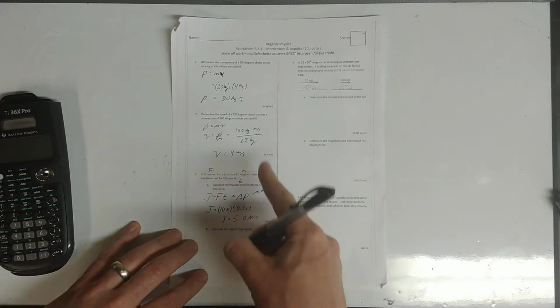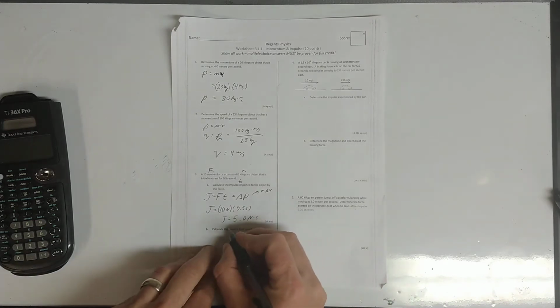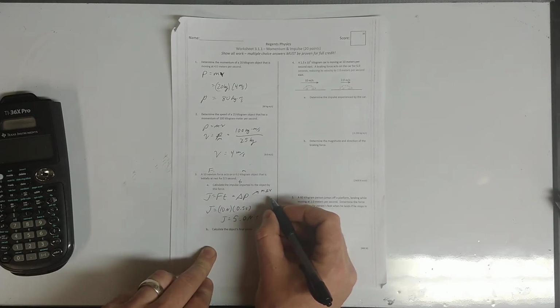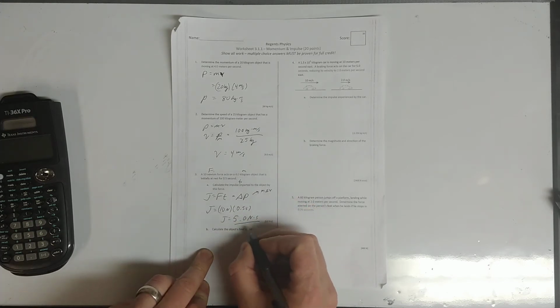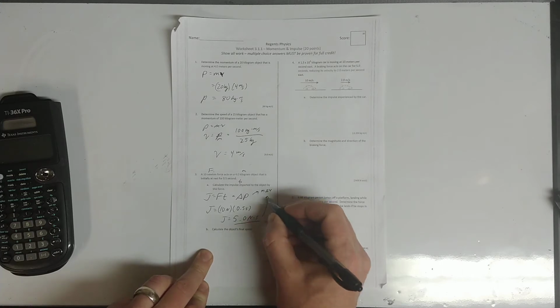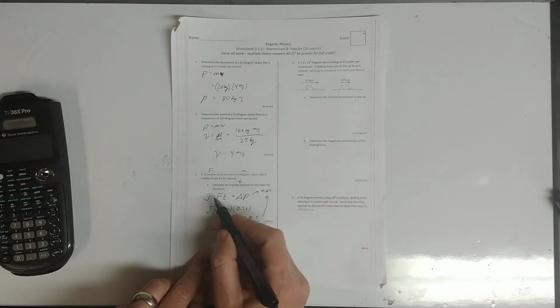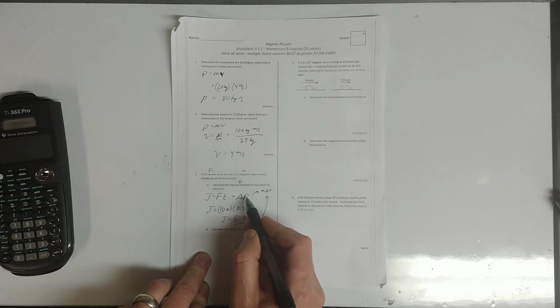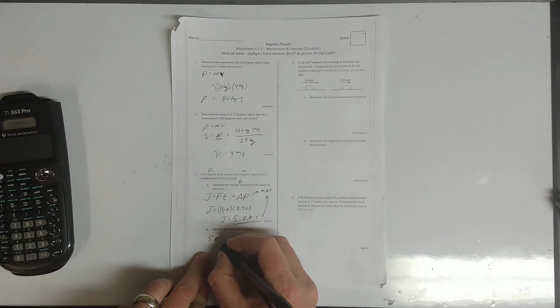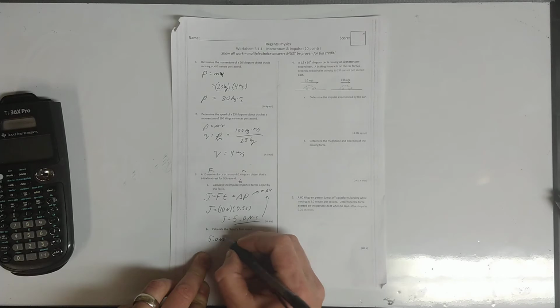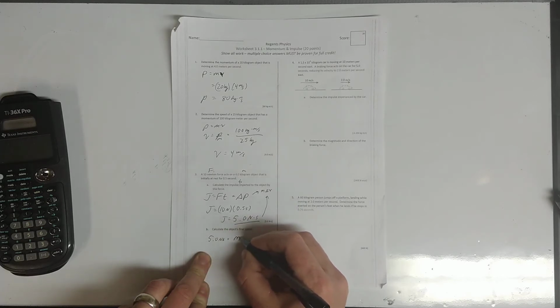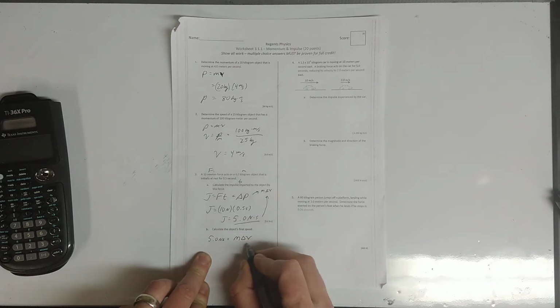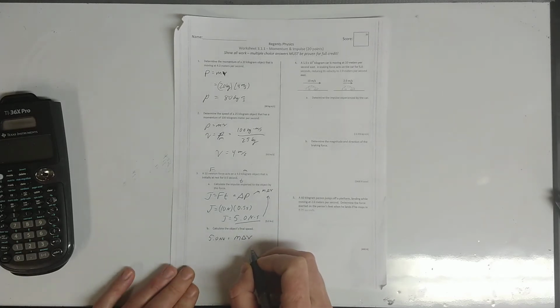So the impulse is 10 times 0.5, which is 5.0 newton seconds. A newton second is the same as a kilogram meter per second. It's pretty easy to prove that. Calculate the object's final speed. Well, this is where we do the m delta v. So you know the impulse is 5 newton seconds, and the amount of impulse you give something is equal to its change in momentum. So 5.0 newton seconds has to be equal to m delta v, or change in momentum. This equation is not on the reference table. You need to know that one.